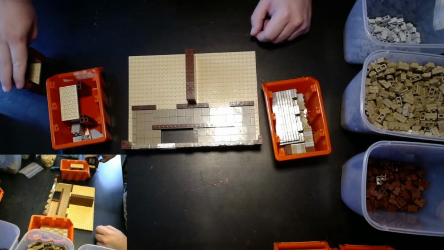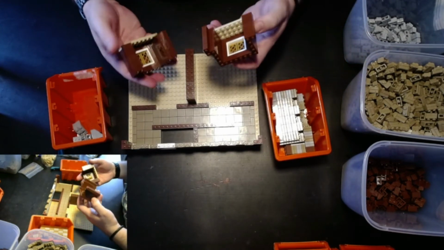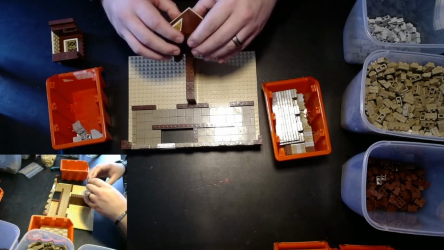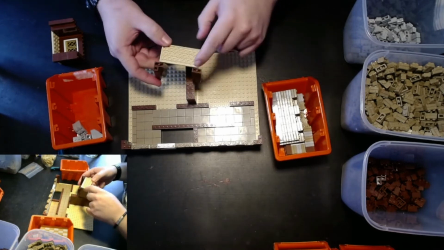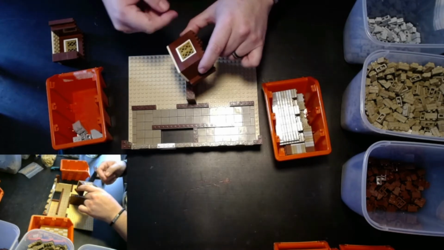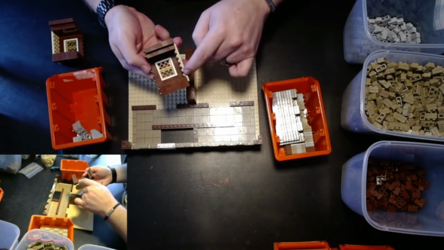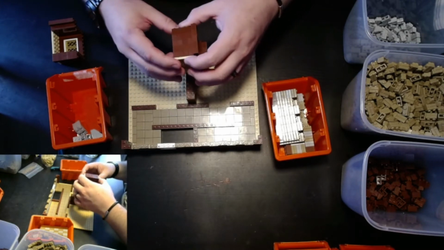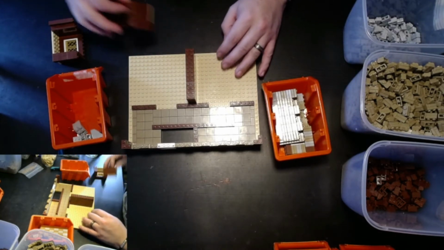So yes, balconies. Made two balconies. They're made out of reddish brown, obviously, because they're wooden. Well, they're meant to be wood anyway. But yeah, 4x8 plate, 1x4x3 windows, gold inlays, and then a mixture of reddish brown corner plates, 1x2s, 1x4s, 1x6s, 1x1s. You name it, these things are cobbled together like you wouldn't believe, but it works. It works.